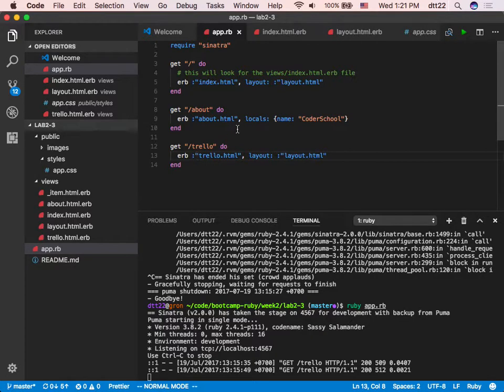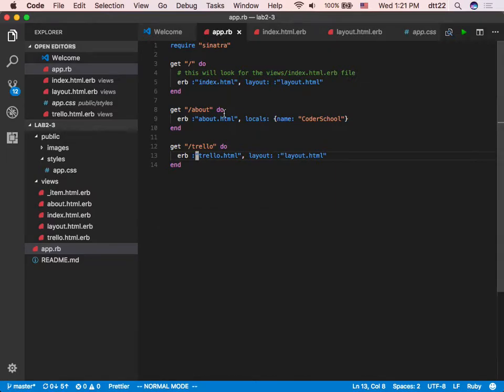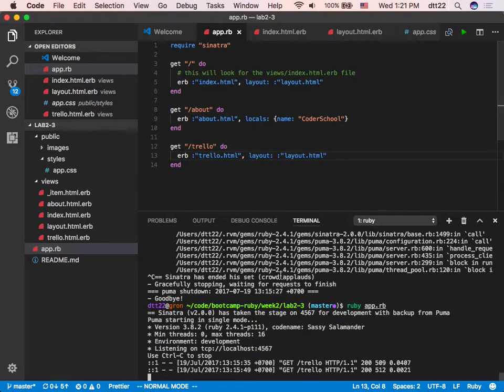Alright, so you notice I added something called index.html instead of index. Okay? Now, in the previous lecture, we only learned something like this. Alright, so ERB is just a method, but it can do a lot of things.